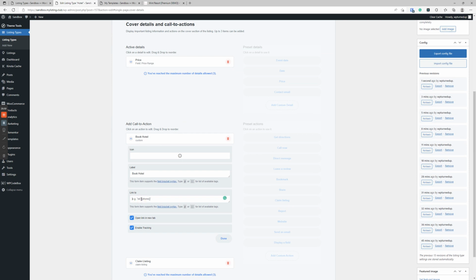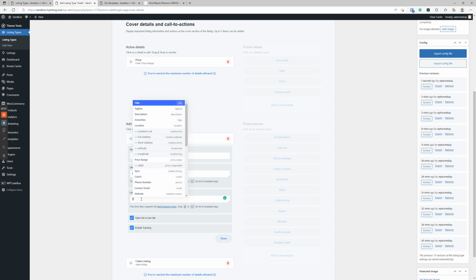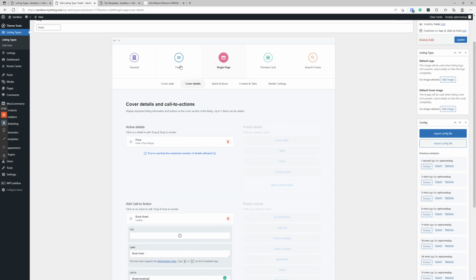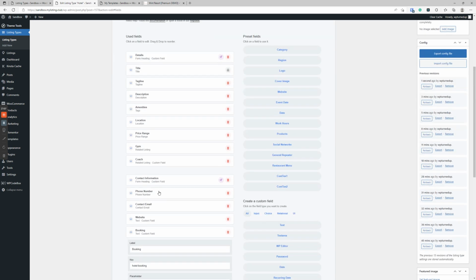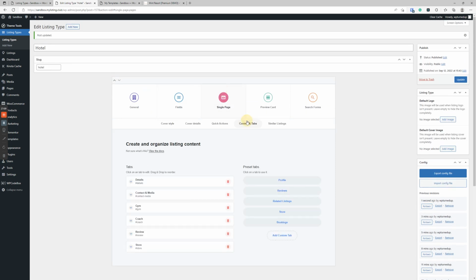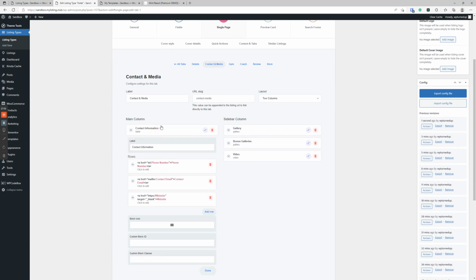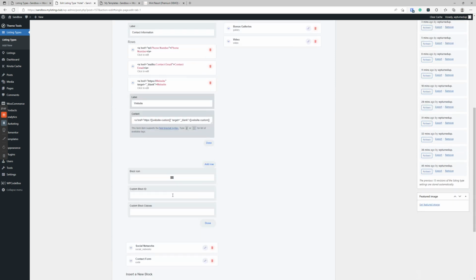Okay. We'll go back to that single page content and cover details, our book hotel call to action, and we want to do the links too. So if you just start typing like the short code, like bracket left, then you can find your field in there. So there it is. Okay, but that's not going to do anything. That's just going to pull up the text. So you got to use the same method as we used for the website over here. So single page, content and tabs, content and media, or contact information table, edit the website.